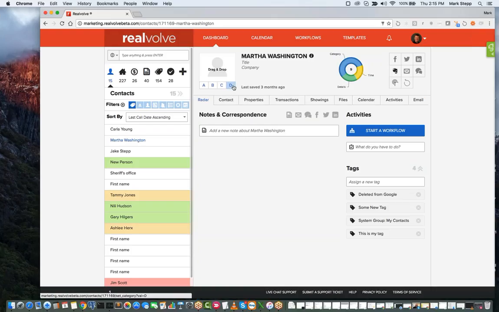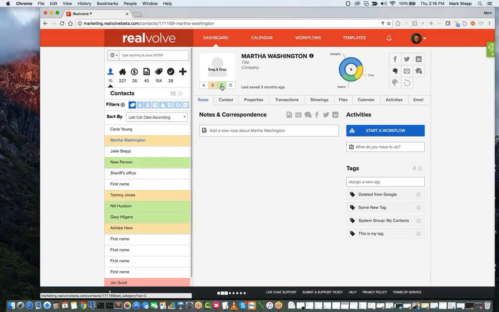Now, the way a lot of people will identify these, the way I typically tell people, is the A's are people that you've done business with multiple times, and or they've referred you multiple times, and they're on your A list. They're your cream of the crop type of client. You really like them, and they like you. Your B's, which is the yellowish color, are maybe people that you've done business with at least once, or they gave you a referral at least once, but they've not been raving fans.